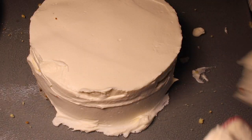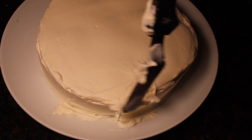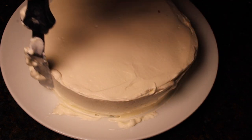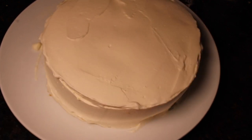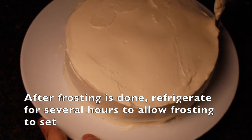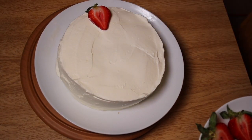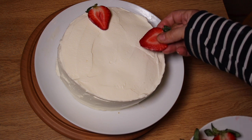Remember, making a cake at home is about the TLC you put into it. It's not about getting a perfect patisserie version of a cake. After you've applied all the frosting to the cake, put it back in the refrigerator for a few hours. This will allow the mascarpone whipped cream frosting to set before cutting and serving.